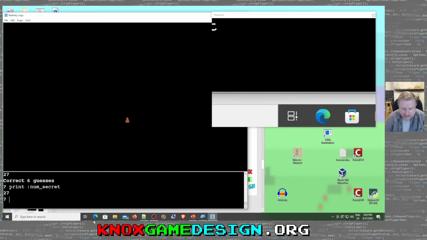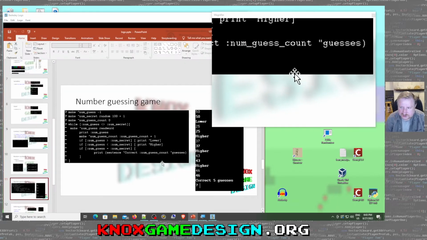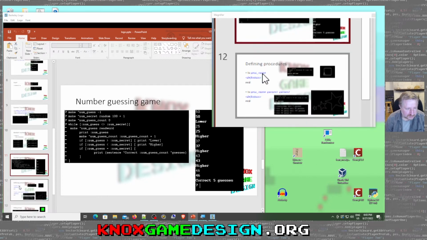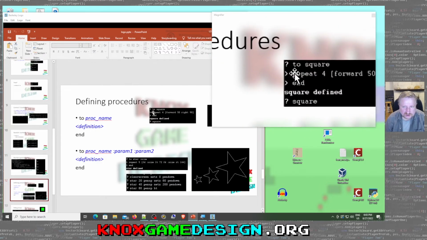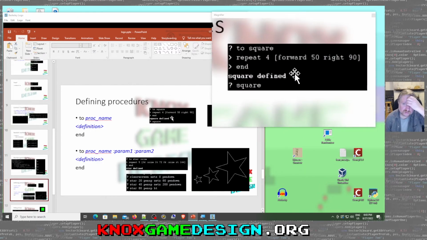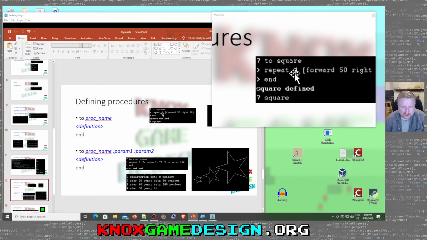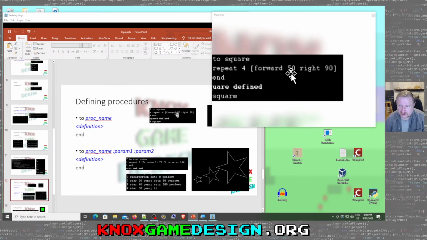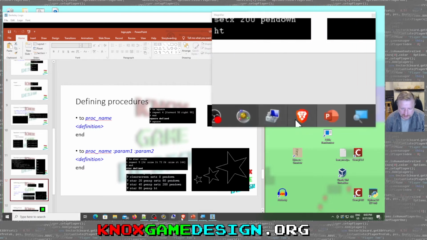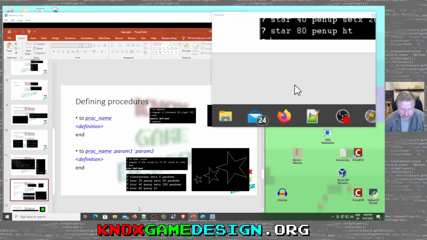So that's the basic number guessing game that I usually do in all my demos. You can also define procedures. So if we want to make a square, we can just say 2 square, repeat 4, forward 50, right 90, end. So let's go.